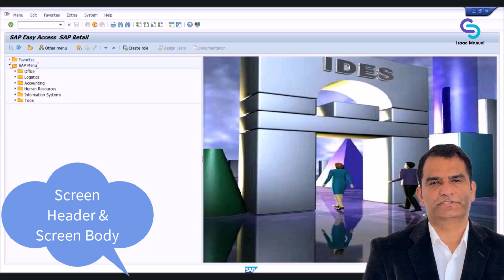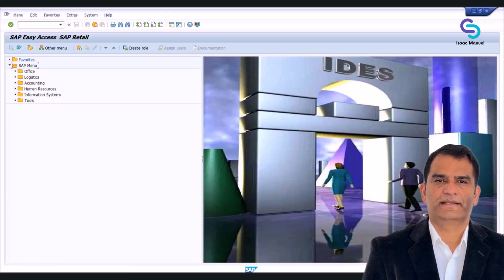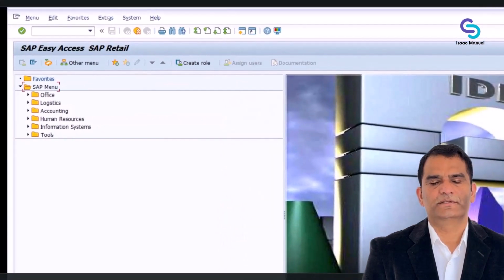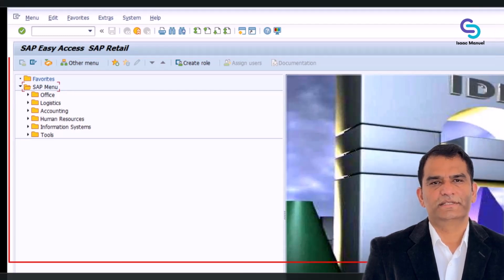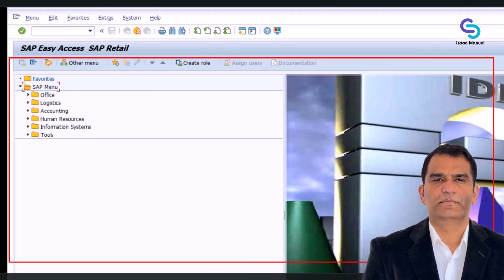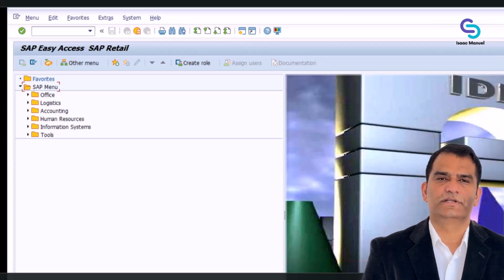Each area is designed to support specific functionalities, making navigation straightforward and intuitive. This top portion is the screen header, which provides critical navigation tools, and beneath it is the screen body, which typically contains the SAP menu tree and transaction entries.